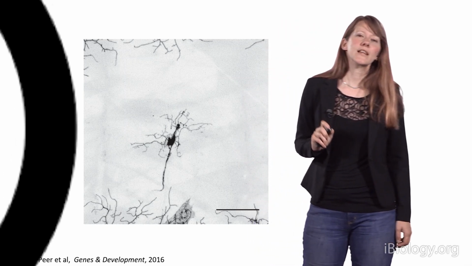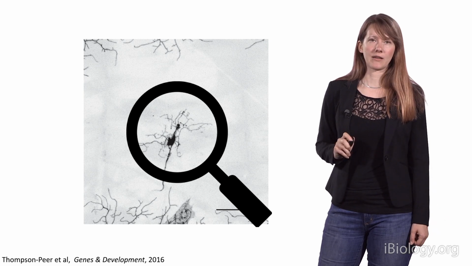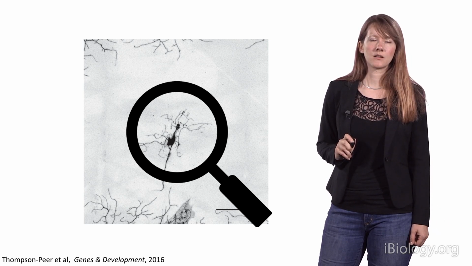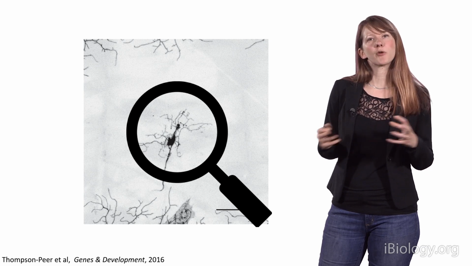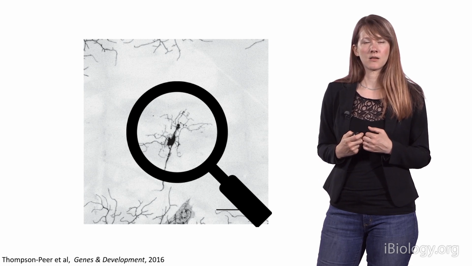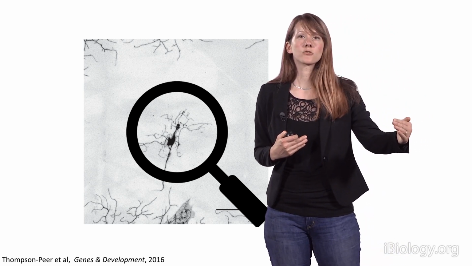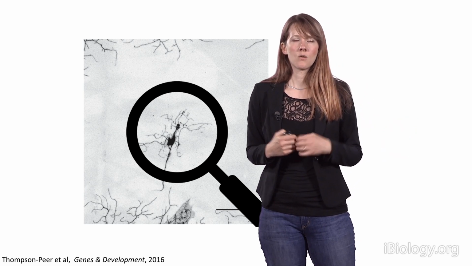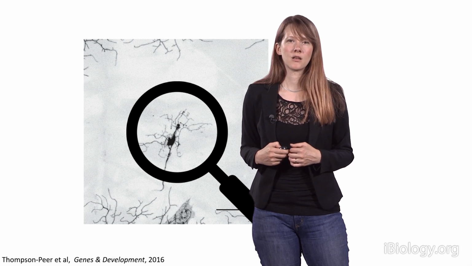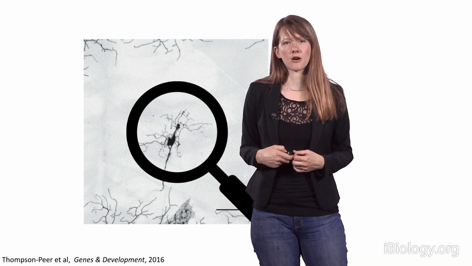Also, we'd like to take a closer look at what's going on in these neurons as they're regrowing new dendrite processes. What are the cell biological processes that are allowing these neurons to extend out new dendrites? What are the molecular motors that are pushing those growing projections? What are the changes in gene expression that the neuron might have after injury? And how are these things similar or different to what goes on in uninjured neurons, in neurons that haven't been damaged?